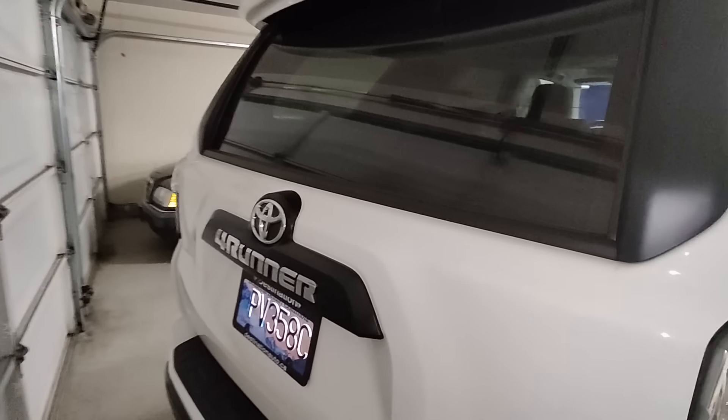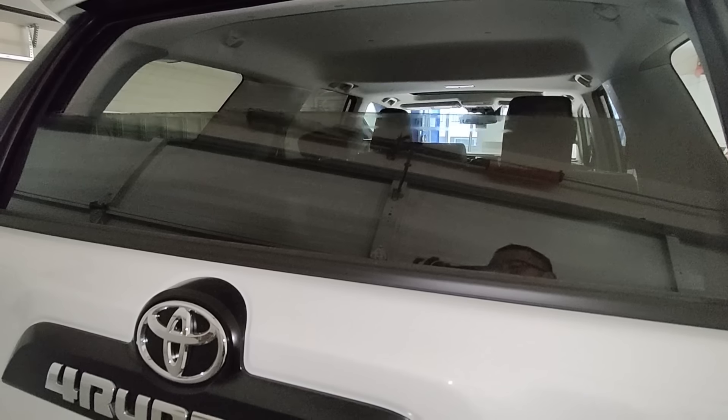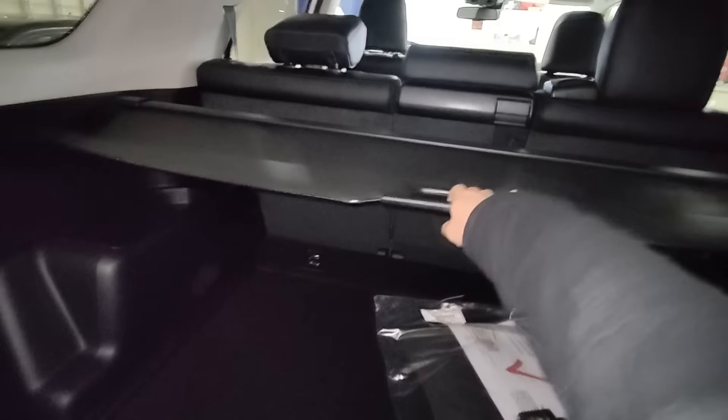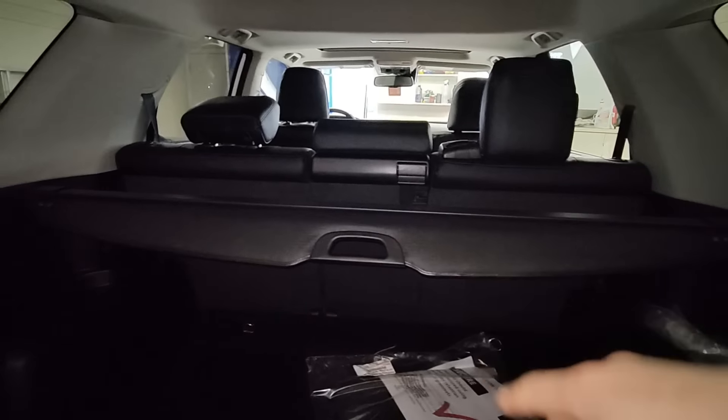This is probably my favorite part — it's the rear window. You can actually roll down the window. You get yourself a tonneau cover, and there's plenty of space back here if you want to throw groceries and stuff in there, and then you can throw more in the back seat.